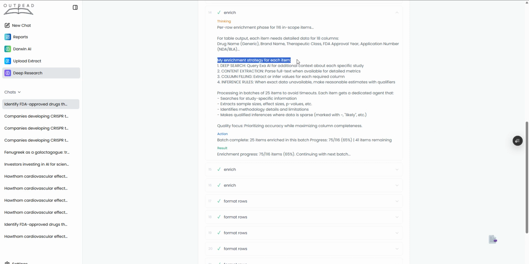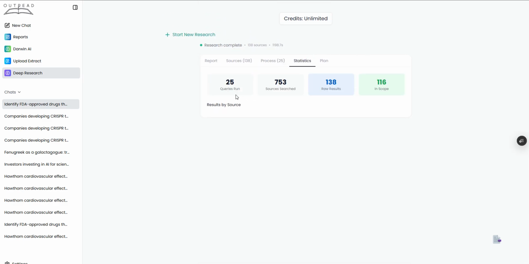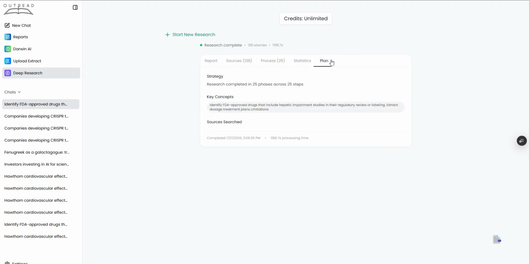So you can look at the enrichment strategy for each item, the processing, etc. Fourth one is statistic. These are just how many search queries were run, how many sources were searched, the number of raw results, and the number of items that were in scope, which means it passed filtering. And then the last one was just plan, which just gives you the key concepts and the strategy.